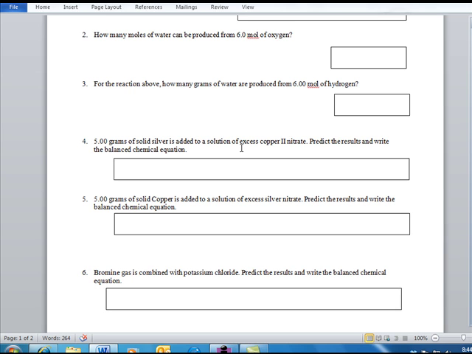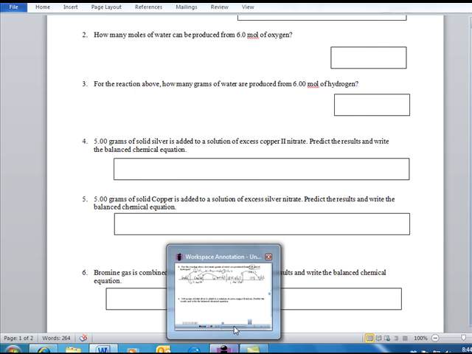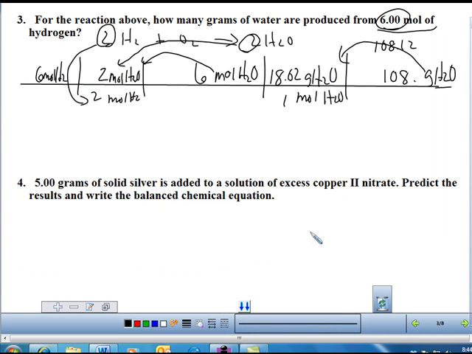Silver is one of the least reactive metals on the board, okay? But even if you didn't know that, when you look at this potential single displacement reaction, you have to think activity series, okay? The activity series is page 286, and that's where you can read all about it. Some metals are more reactive than others. Halogens, you'll see, some are more reactive than others. You have to keep that in mind, okay? This is something we learned weeks ago, and now you have to use it, okay?